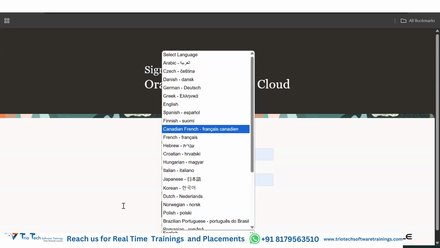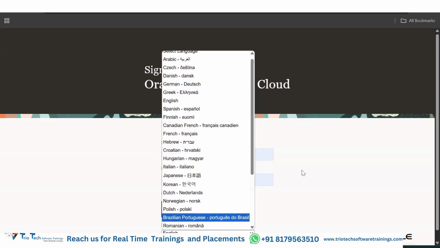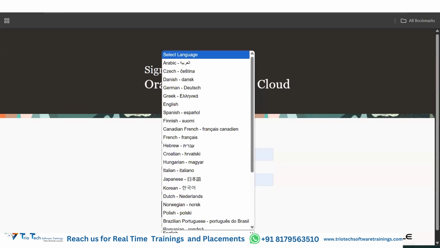I was working on one of the projects in China for a multinational hospital, where we were implementing this Oracle HCM application for them. There they wanted to use the application in their own Chinese language. Or a few of my Arabic clients from Saudi Arabia, when I was working, wanted to use the system in their own Arabic language. So here we have the flexibility, team.